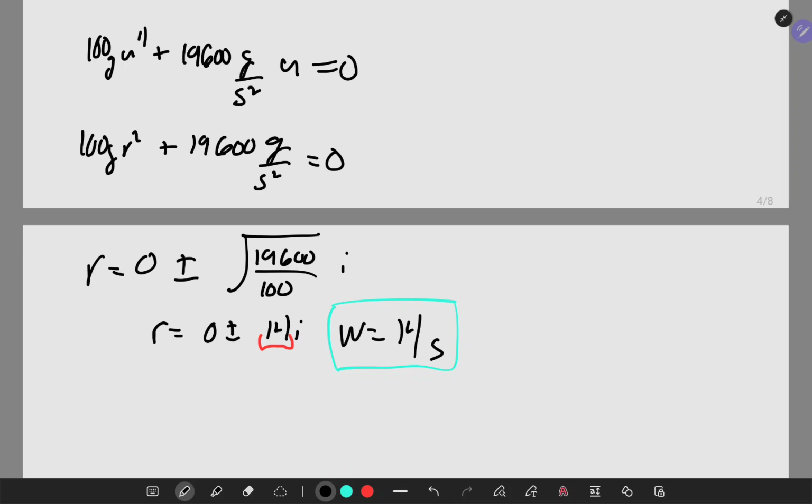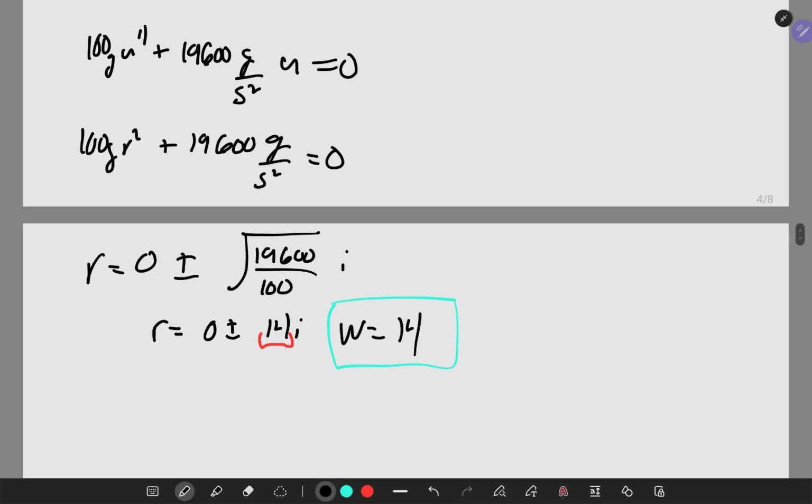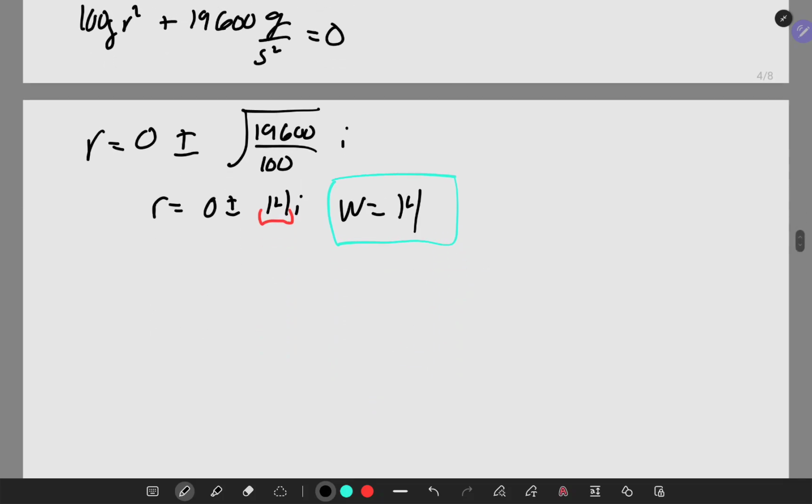Is frequency in seconds? Because think, we have grams per second over grams. Maybe it's grams per second. I don't know. We don't really need units. This is math, right? We're not in physics right now. It is what it is. It's 14. I never had to worry about units for these, but if you do, it's easy to figure out. It doesn't even ask for omega.